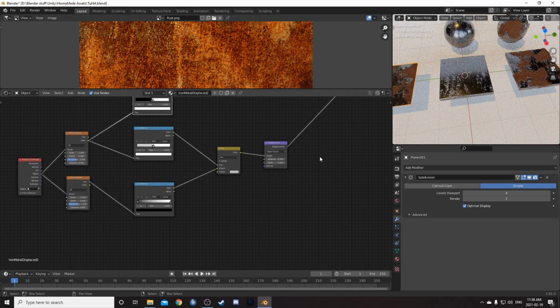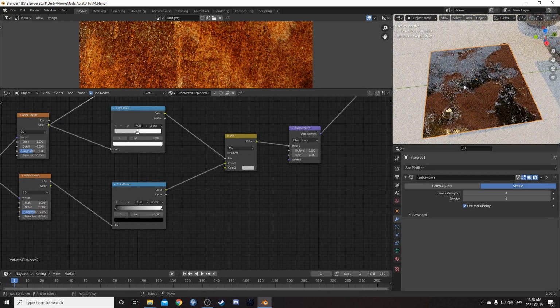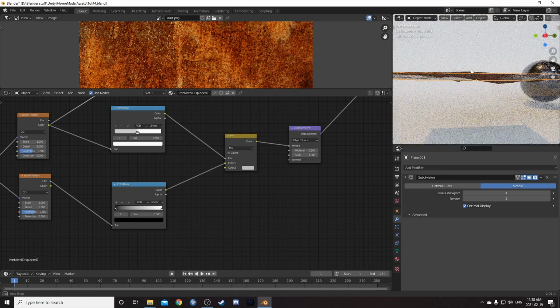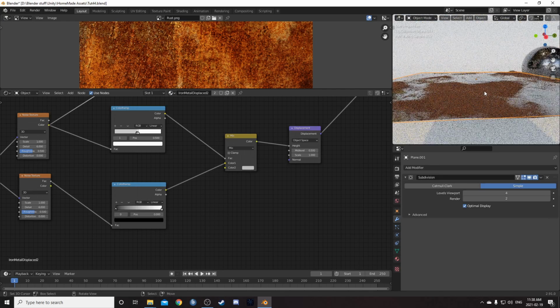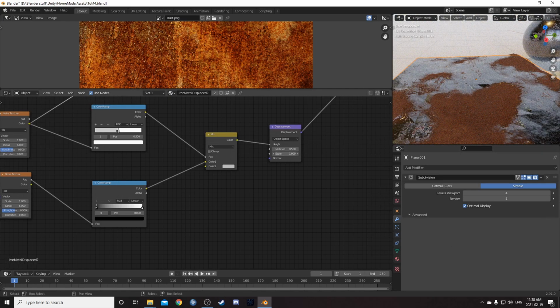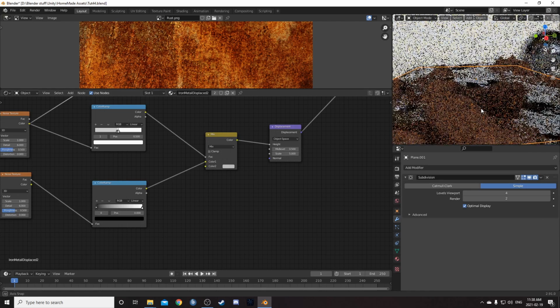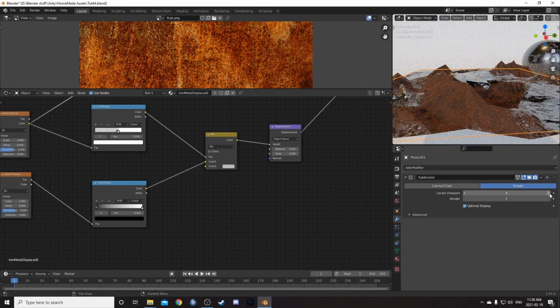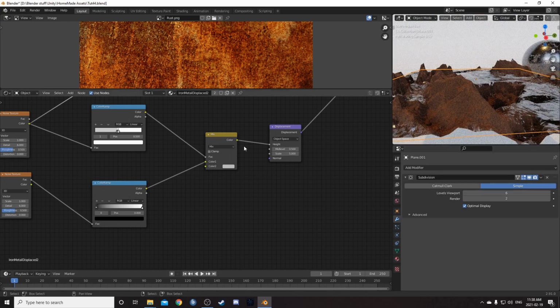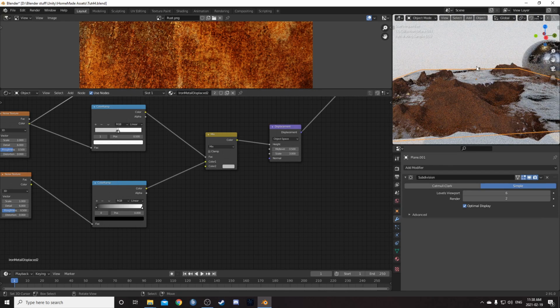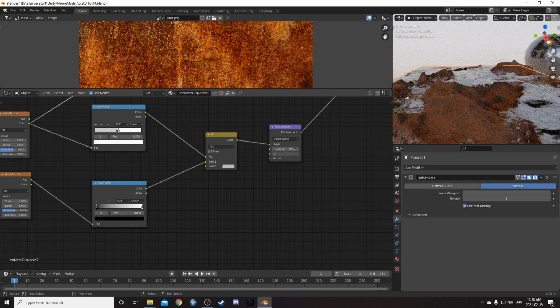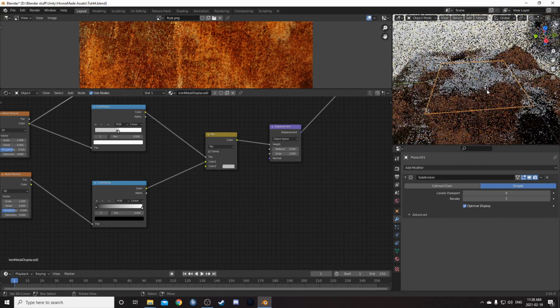Let's bring it over here. Zoom in on this guy. And yeah, we can see it's displacing a little bit there. If we wanted to change the displacement, obviously, just bump this up. It's going to be too much if we go to too high of a number, but we could always increase this as well. Let's try like 3. Too high. 2. Yeah, that's still a little too high.